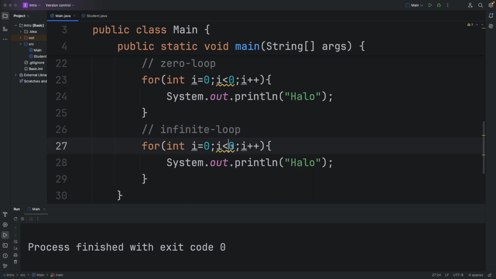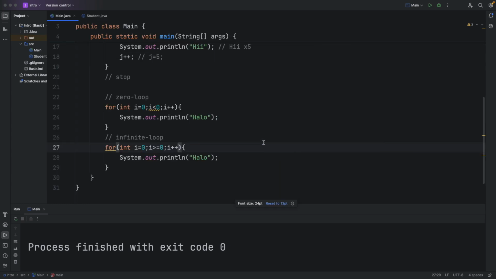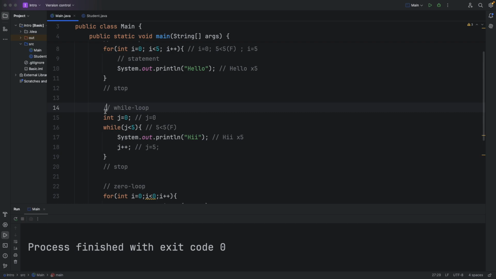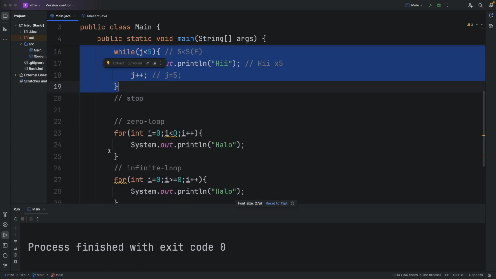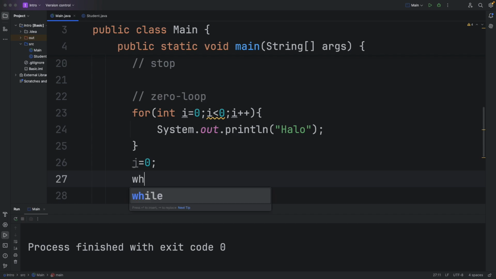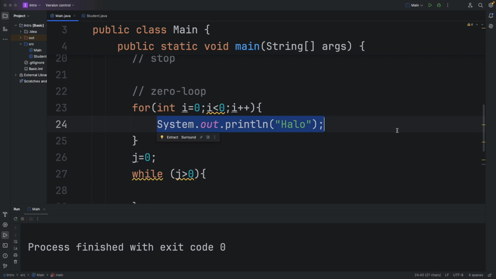Infinite loop means it keeps being true every time, so it works infinitely. Got it? So the while loop also has a zero loop. It can be like z equal to 0 and then 1, z is bigger than 0. It works like this.